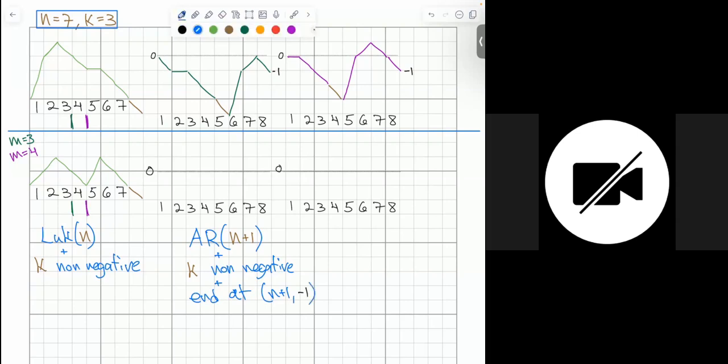And unlike the Lukasiewicz paths that end at n and 0 and have the additional restriction, which makes them harder to count, which is that they never go below the x-axis, these are allowed to go below the x-axis, and it makes them easier to count. And before we move on, I want you to notice that the location of where the lowest point of the path on the right happens is exactly after the brown step.